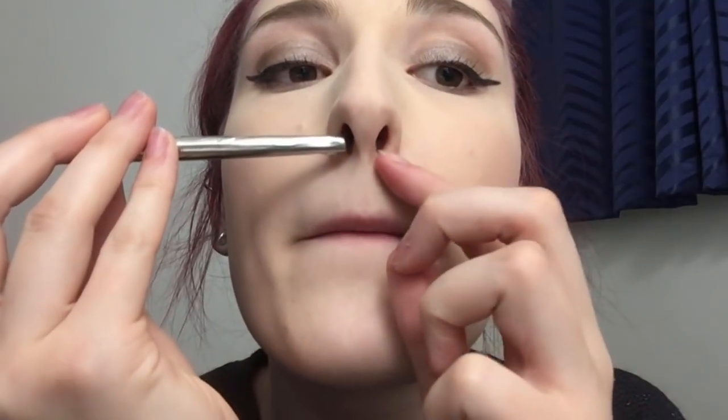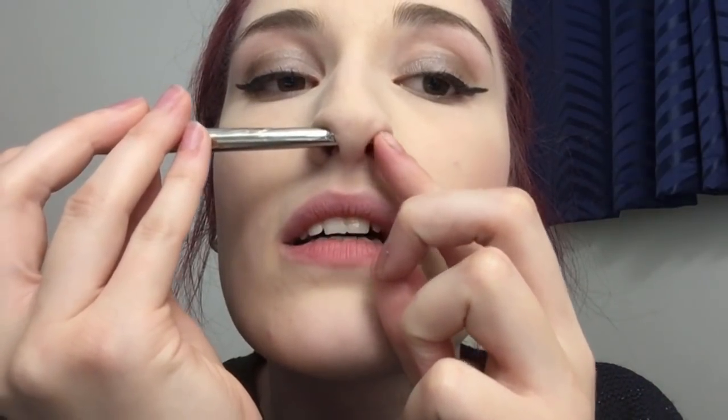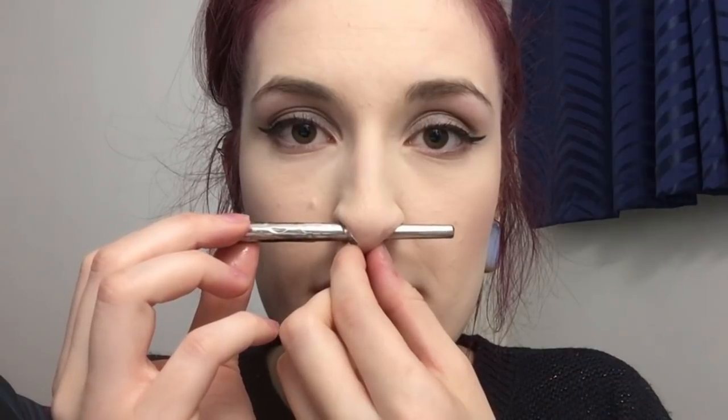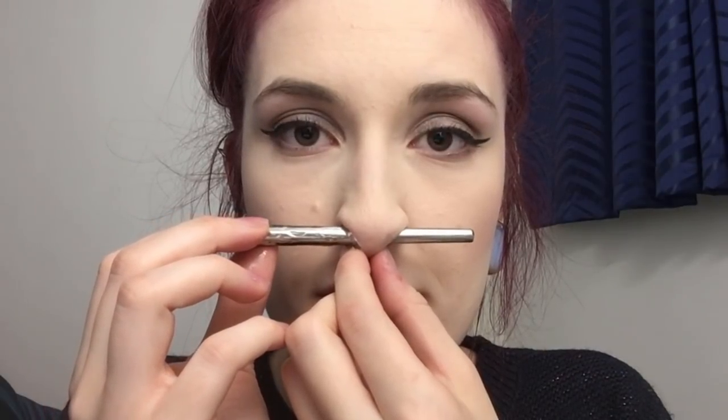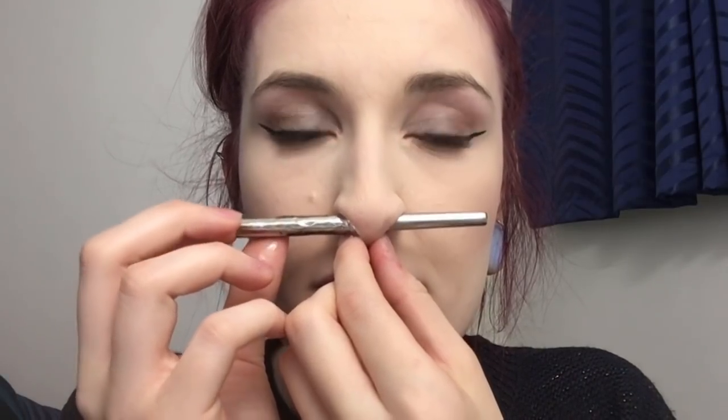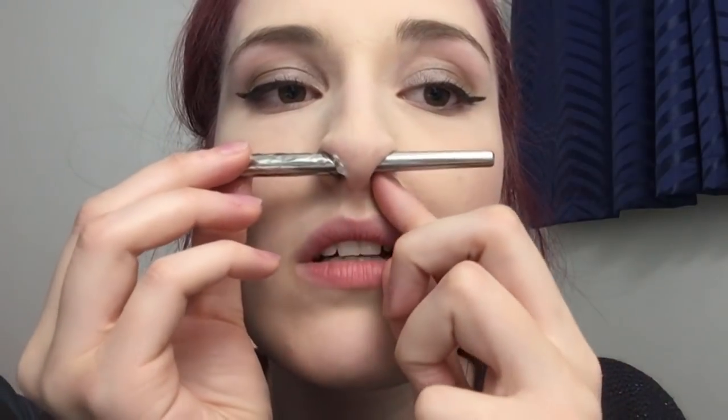septum piercing. Now with my nose, I don't really necessarily have a preference to which side I stretch it. I think I'm going to go from right to left. I think I'll probably find that easier to then put the jewellery in. So hopefully this will go well. Okay. So I'm just going to go nice and slowly.